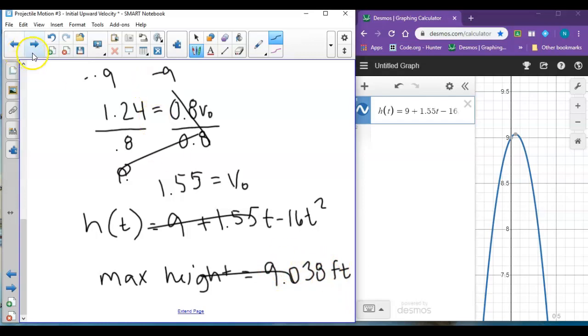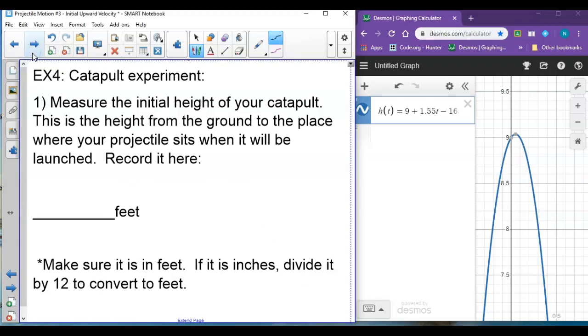Now the last example I want to do is I want to show you guys what you were going to do if you chose to do the catapult experiment. So last week, or at the beginning of this week, you had the option of either designing a catapult or you could actually build a catapult. So if you actually built the catapult, you're going to have two options for the assignment that goes with this problem. You can either complete the catapult experiment, which is really just going to be answering sort of one problem, or you can take the quiz and canvas that goes with this.